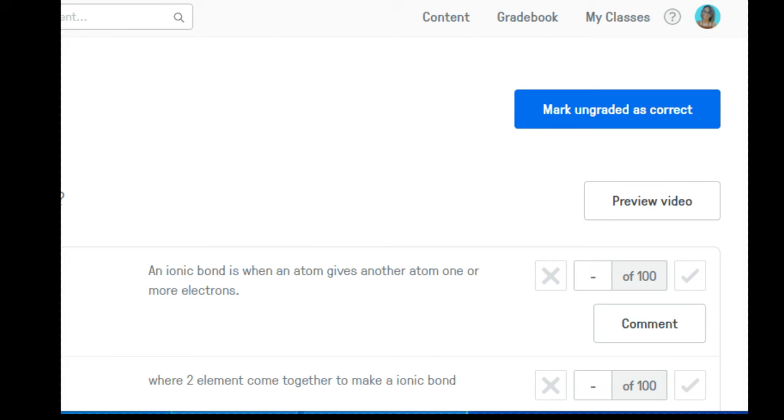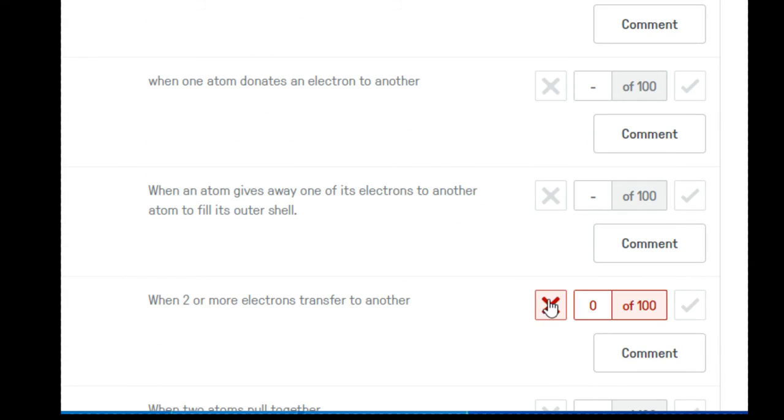So here's a section where the students did the short answer. So as I'm scrolling down, let's just say a student got it wrong, then you could just click this X and you only have to mark the ones wrong. So this is an old assignment, so it's not going to matter. So let's say that one's wrong. It'll automatically remove it, and then I just keep going through and removing the ones that are wrong.